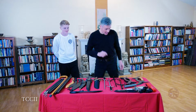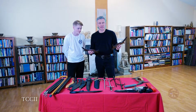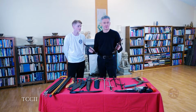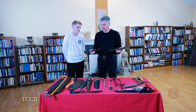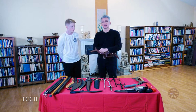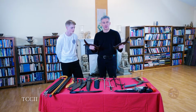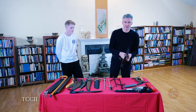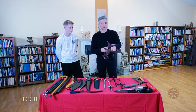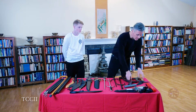All right, so these are crescent or Mandarin Duck or sun and moon knives, and for us, they're in our Bagua system. They're actually just another type of hidden weapon and could be much smaller. They were hidden in the sleeves of the long Chinese robes. So these are a little bit larger. These are wooden ones for practice, or if you want to practice with a person relatively safe. It's still a piece of wood, so you got to be careful.